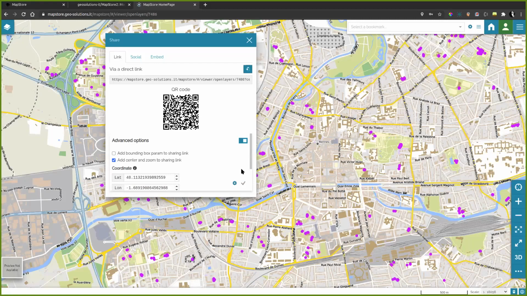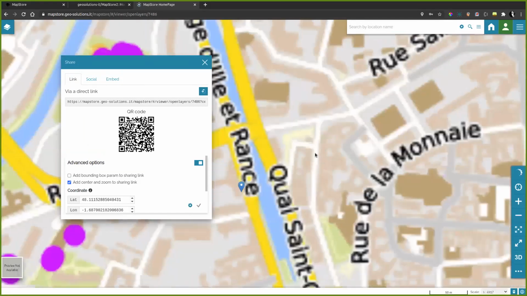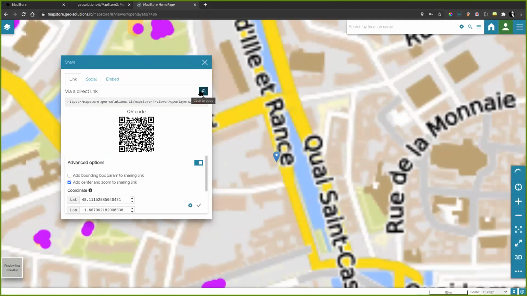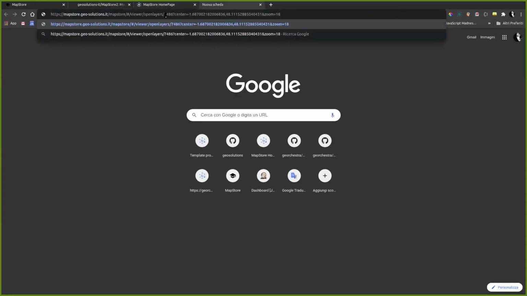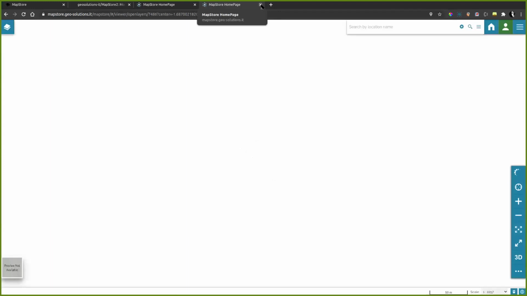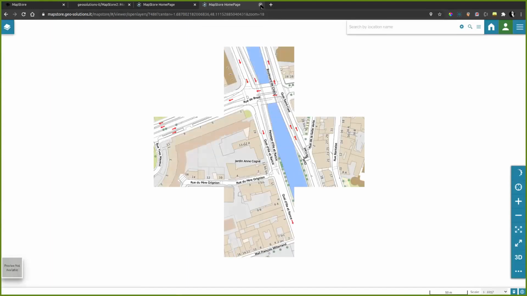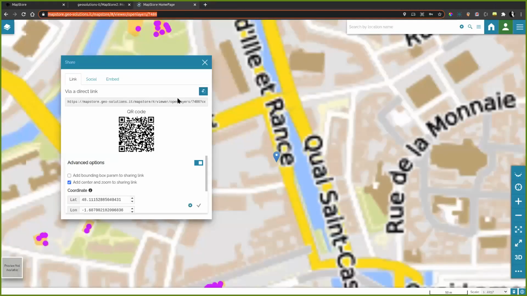So you can, for example, use bookmarks to zoom to a particular location, then use the share tool and enable the advanced option to share that map with the current bounding box. And with the URL generator, you will zoom directly on the position you selected.